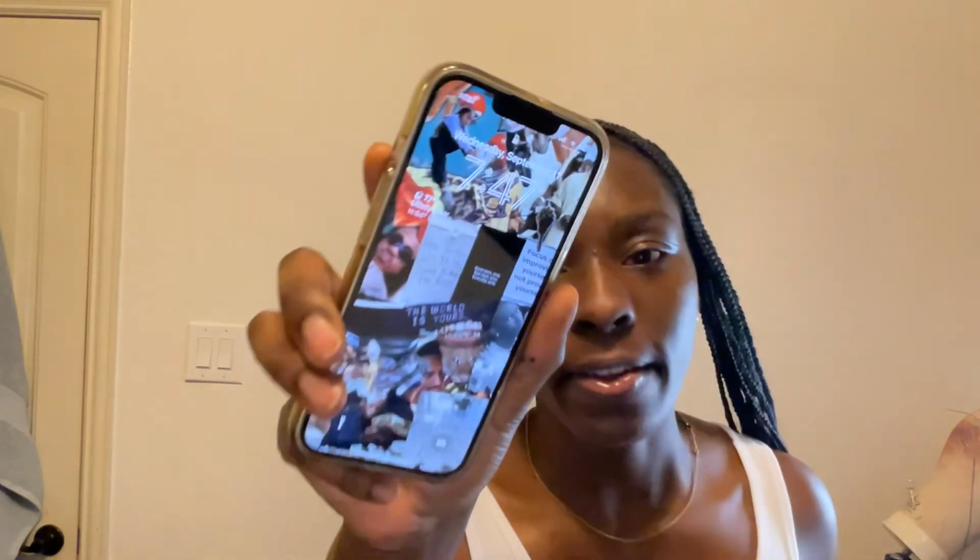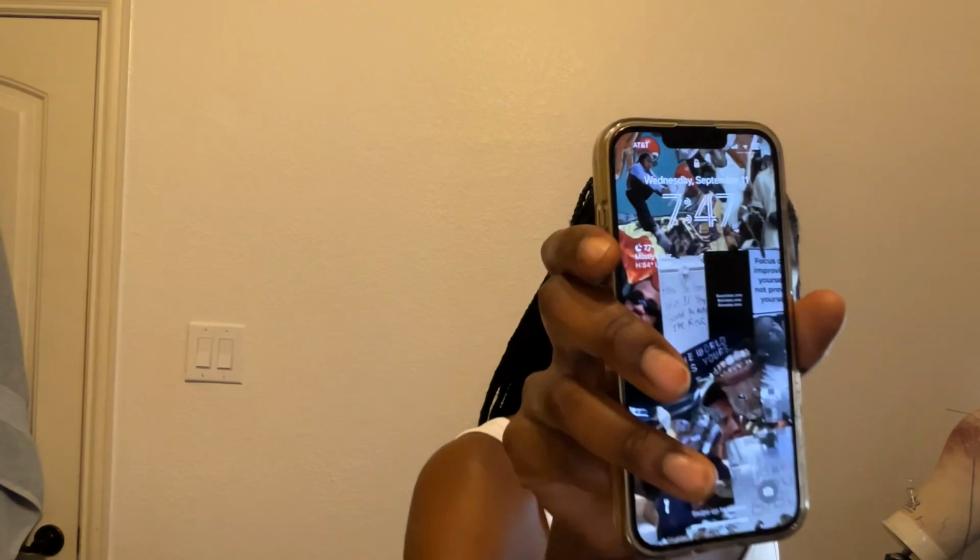Okay, I'll be back, bye. I made it back and it is 7:47. I ate and stuff too, so that's why. But yeah, we're about to get back to it. I already just got done pre-sectioning the hair, so I'm just ready to get going. I'm at the back now.